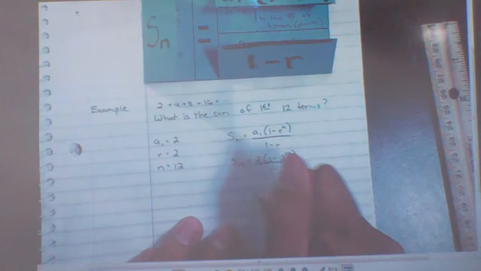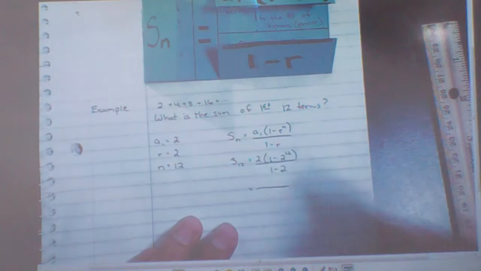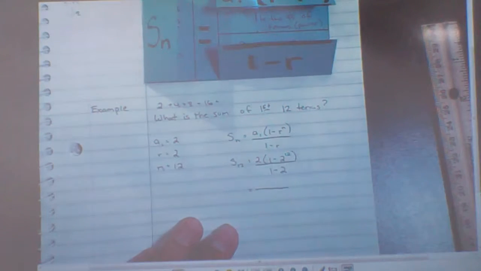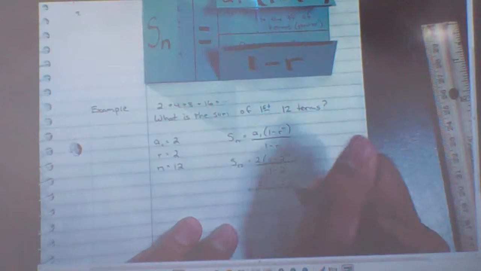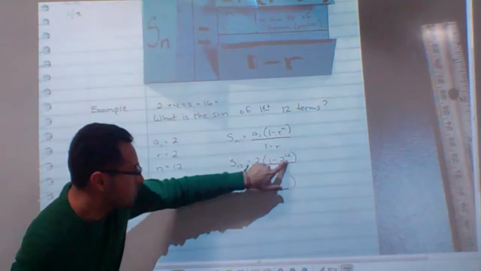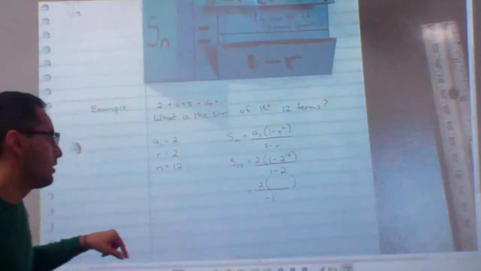Alright, so let's simplify this. Go ahead and write another equal sign. In the denominator, what happens? We'll just be left with? Yeah, just negative 1, not too hard here. We're still left with 2 on the outside, and in the parentheses, this will be a negative number. Well, it will actually become a positive number, but with this, it will become a negative 4,095. This is after subtracting it with the positive 1 here.